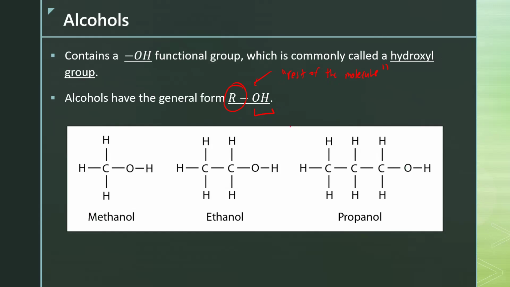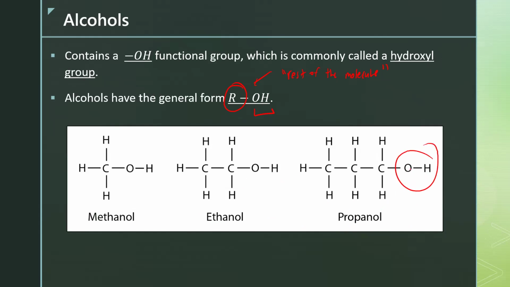Just below here, I've thrown in a picture. I don't think this is in your notes, but methanol, for example, looks like a hydrocarbon on the left side, but then we have an OH attached to it on the right side here. Ethanol, same kind of thing. There's an OH attached to the right side. Propanol, once again, OH attached to the other side there as well. Just judging by these and looking at the prefix part of each of these words, you can probably already start to guess what some of the rules for naming this are. But the general idea that I just need you to get is that there's a hydroxyl group added to the end.